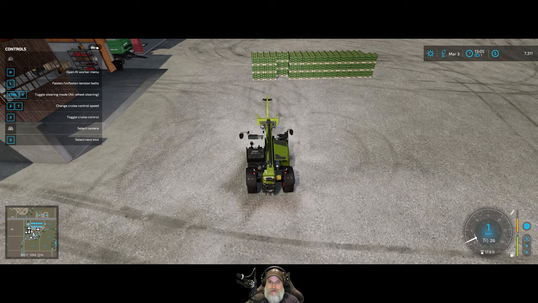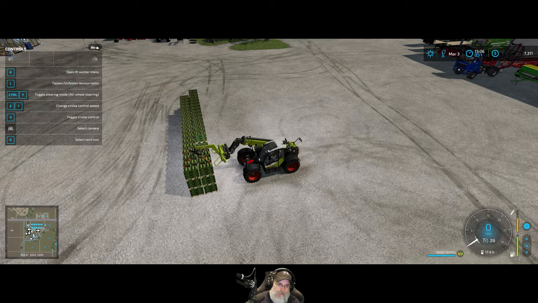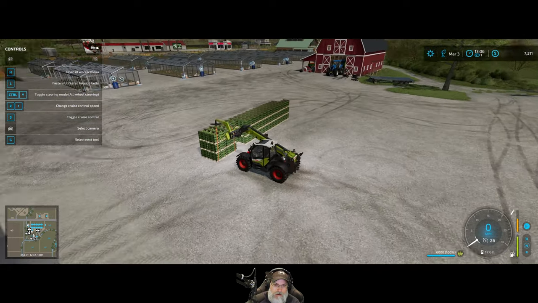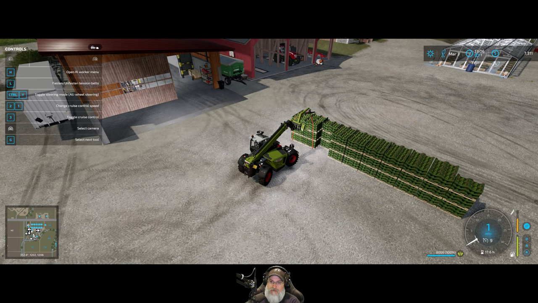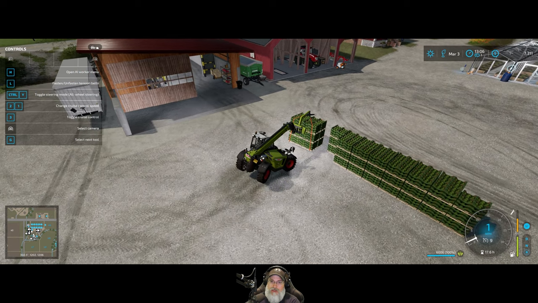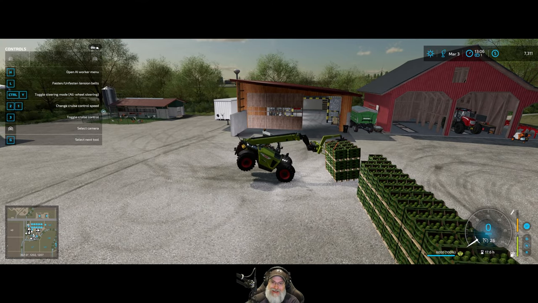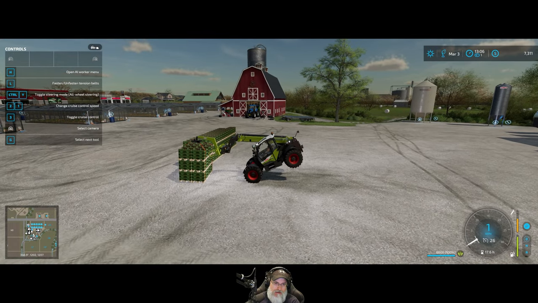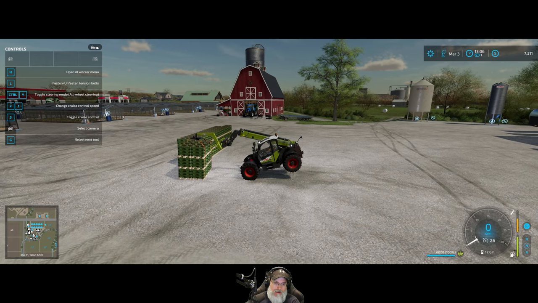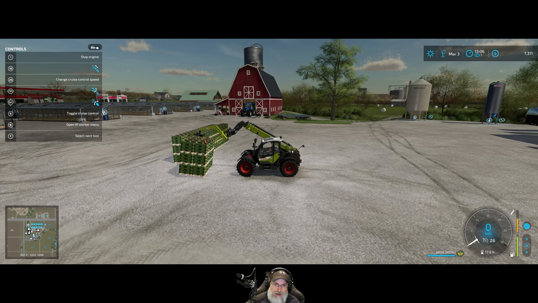I'll make sure we're right in the center. I think we got it. Oh man, this is so awesome. Okay. Carefully pick it up and back it away from the other stacks so we don't fork something there. Ooh-wee! This is heavy. That's a thing. Okay. If we pull them, this is all the way in, right? Yeah, okay.